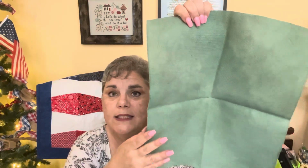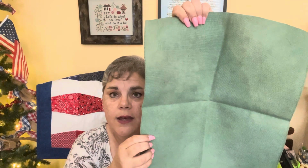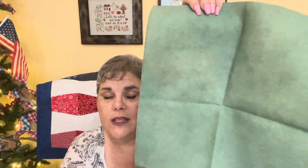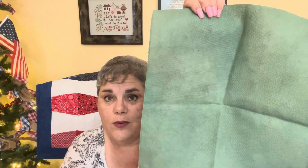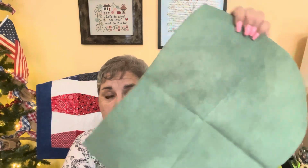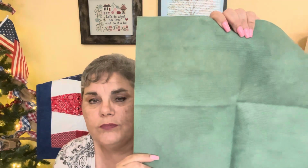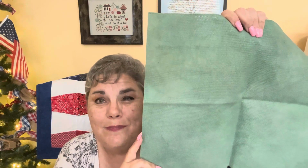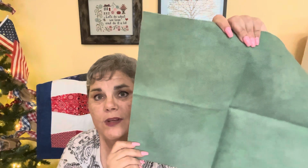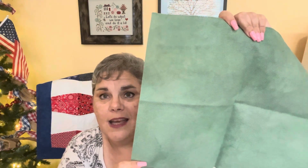And all I did was I put the fabric in the Truly Green with a little bit of the Pearl Gray, just like she said, but I only left it in 30 minutes. And so I stood there and watched it. And when the fabric looked like it was getting dark, then I said, okay, I'm done. And I rinsed it out right away and hung it out to dry. And so it probably only sat in the dye maybe 15 minutes, probably more like 10 minutes. And now it's perfect. It's just the way I want it. I love this color so much. I will definitely be making more.